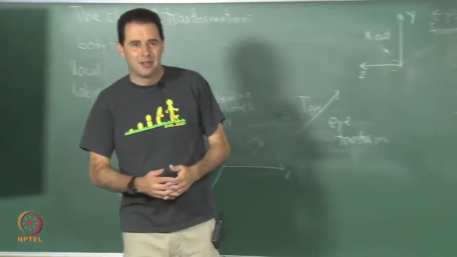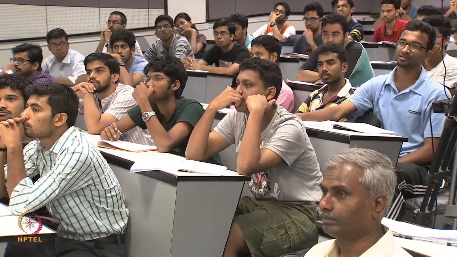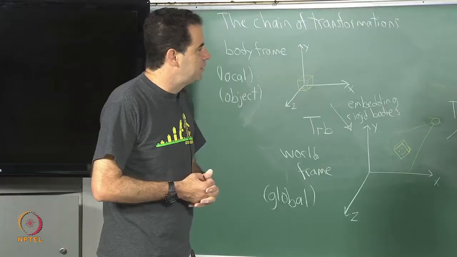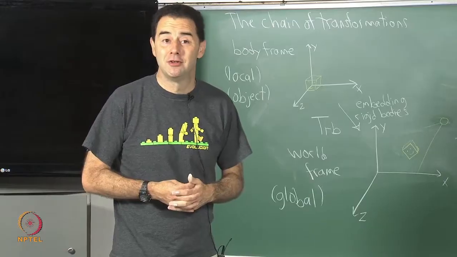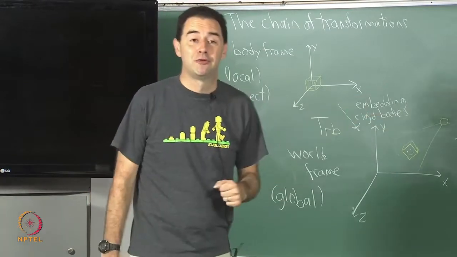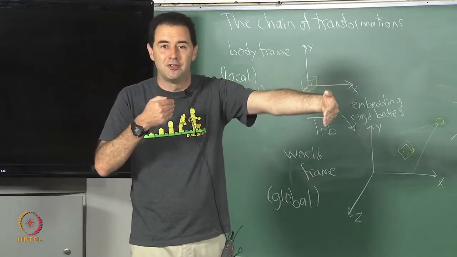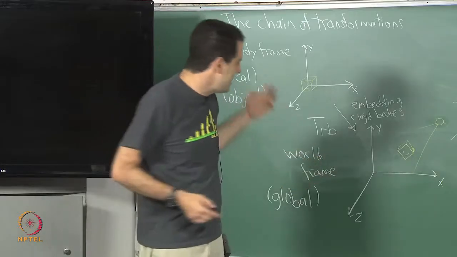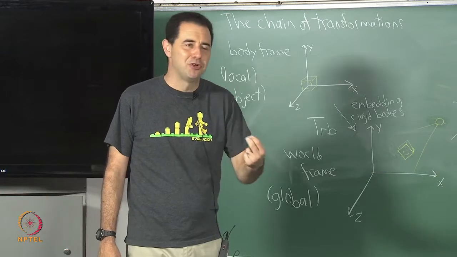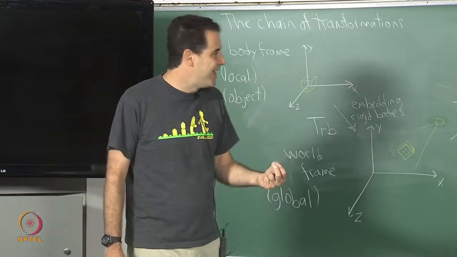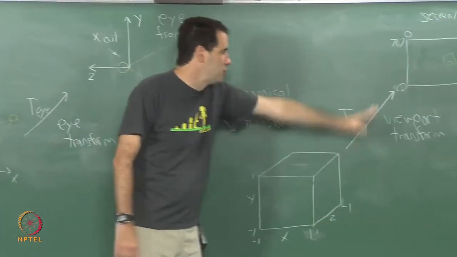Right? Yes? So why do we go to the world frame and not directly go from the body frame to the camera? There are a lot of interesting questions like that, where I could say, why don't we eliminate any one of these transformations? Because you see that this is just a chain of transformations, I could just multiply them all together, which I'm going to do as soon as I erase this, and say, look, it's one big transformation. But each one of these intermediate representations makes it easier to understand what's happening, and easier to develop and debug code. And it's especially true for the canonical view transform, as I said, because people might change the resolution and go out this way.